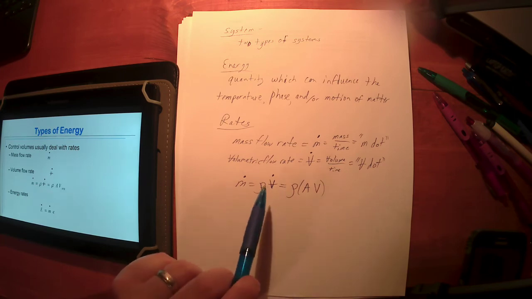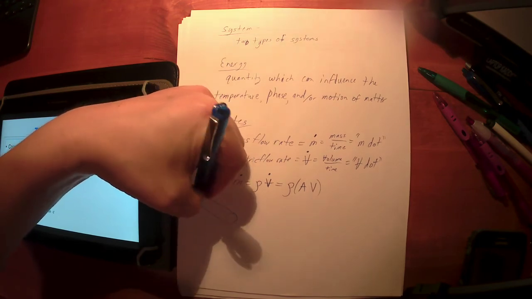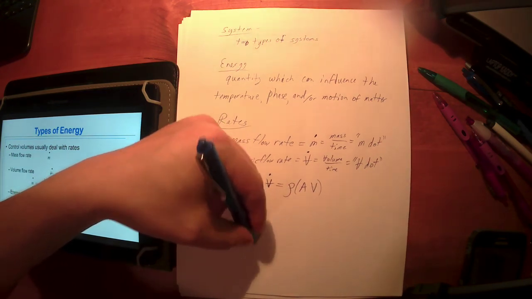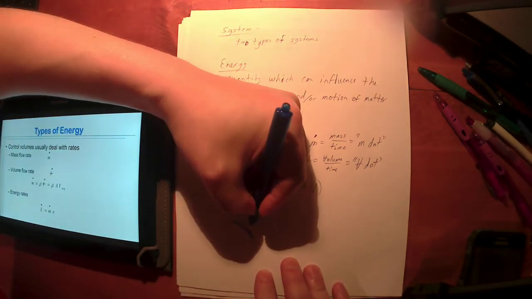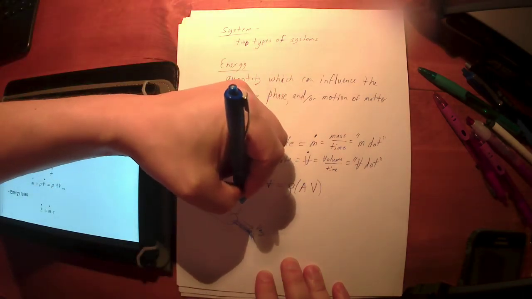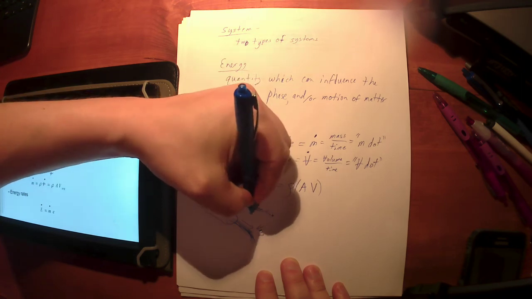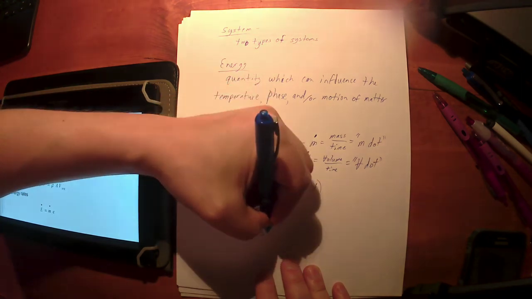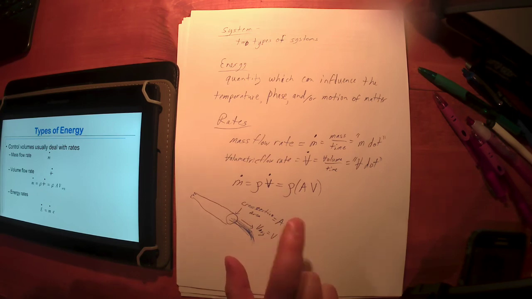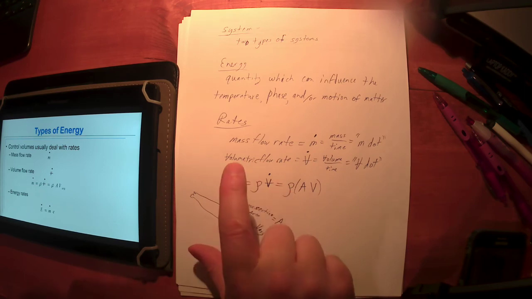So if I take density times, let's say I've got some kind of conduit, and I've got fluid coming out of that. This fluid is going to come out at some average speed, and I'm going to have a cross-section area that we'll just call A. If I take the average speed at which the particles are coming through this conduit, multiplied by the cross-sectional area of that conduit, that product gives me volume per time. That's V dot. Multiplied by rho, that gives me m dot.